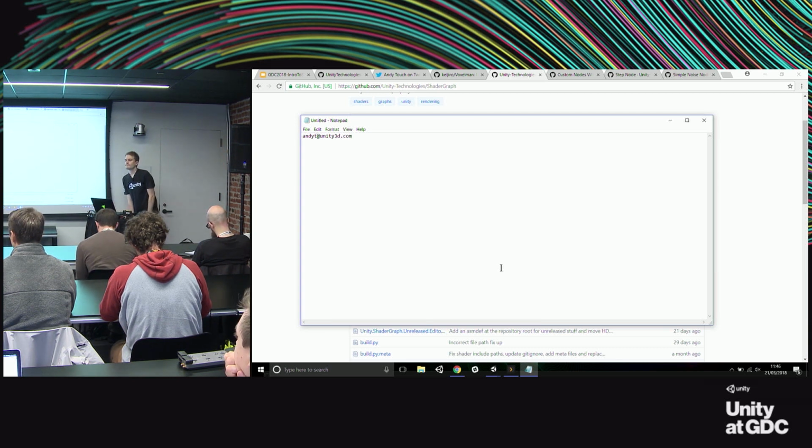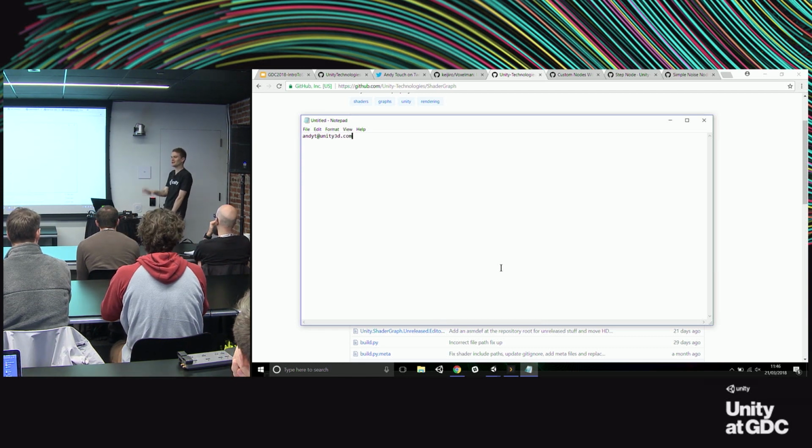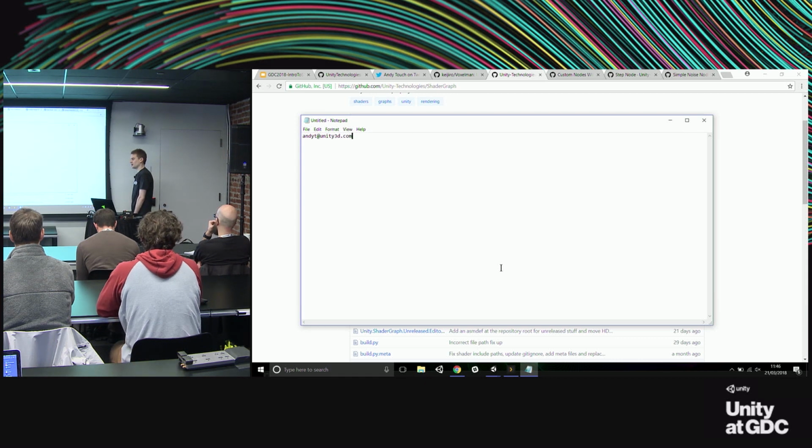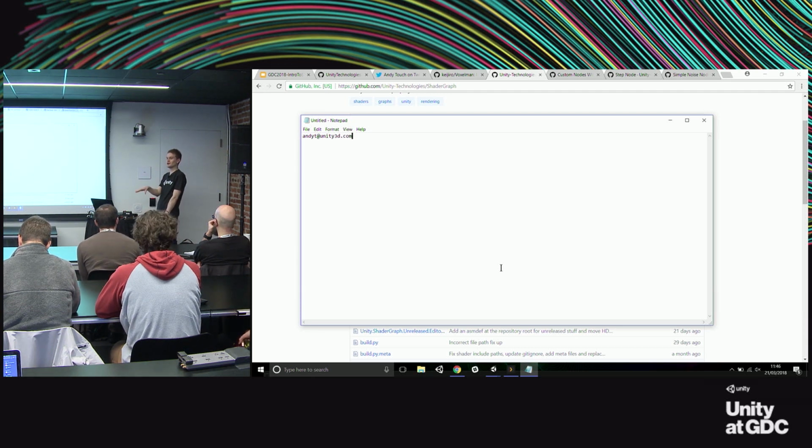Would it be possible to convert existing graphs built in other tools to this system? No. Partly because this tool's API and everything is completely different to Shader Graph, completely different to Amplify, completely different to other engine systems. However, part of my job is playing with stuff early, when you have no documentation, no tutorials, no one's using it. So it's like, where do I actually learn this stuff? I found going through ShaderForge tutorials helped a lot because a lot of the nodes are the same terminology and the same system.